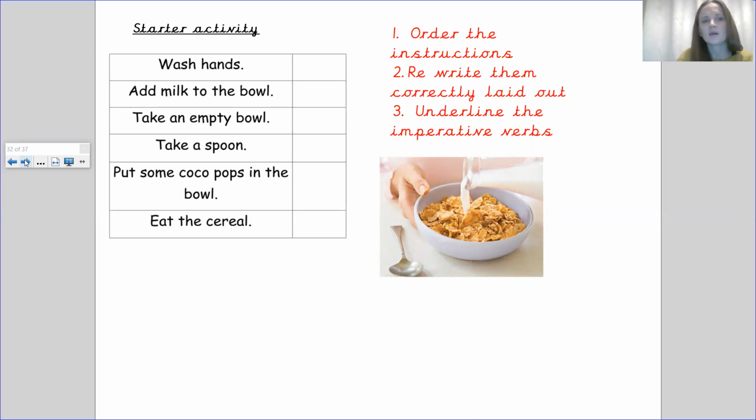Make sure to number them using our numbers instead of bullet points. So you say 1, wash hands, 2, do this, 3, do this, 4, do this, 5, do this, and finally do this. Then underline the imperative verbs in the sentences. So pause the video now and complete that task.